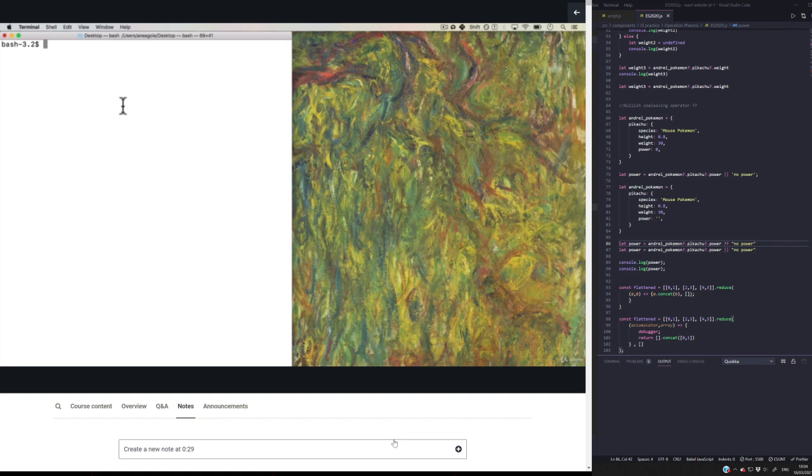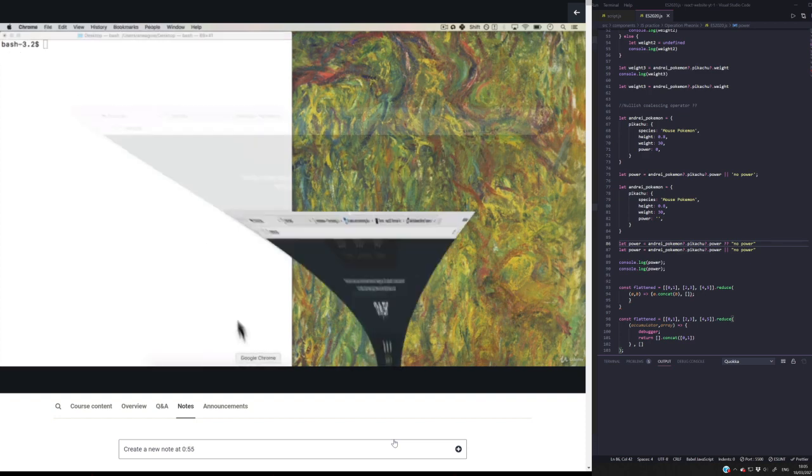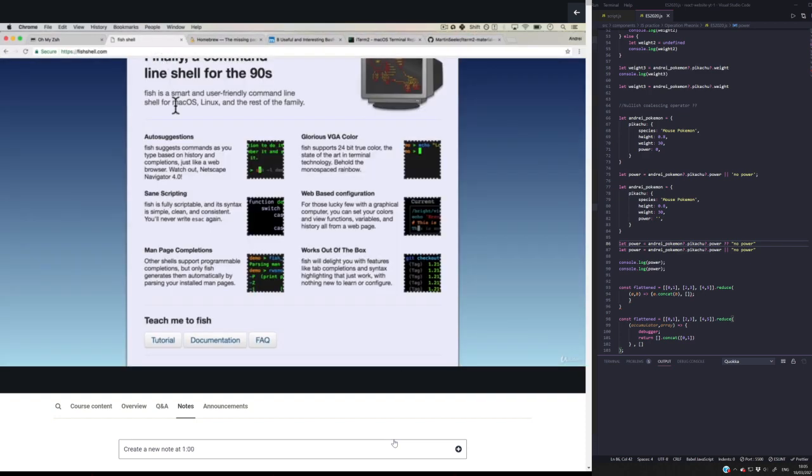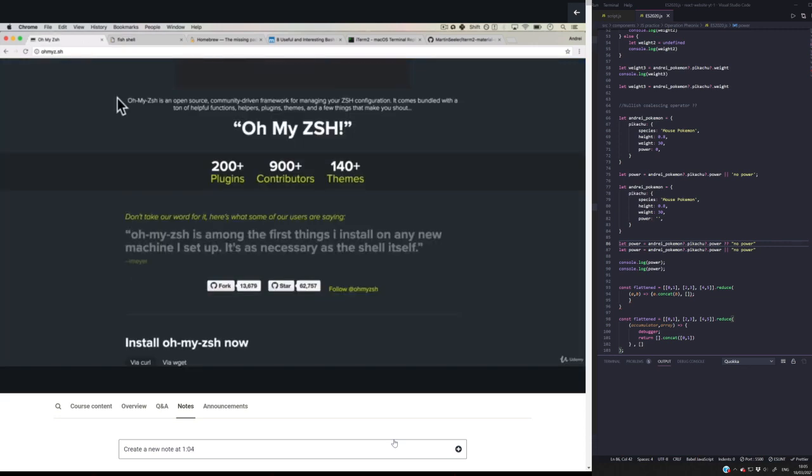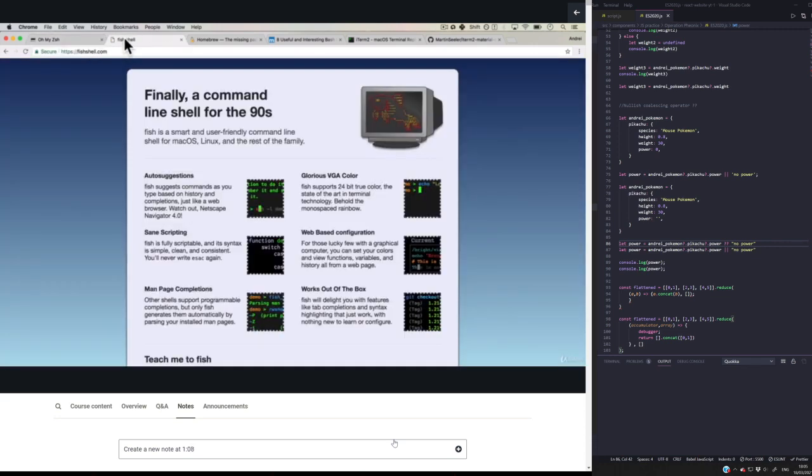If we open up the terminal, I have it open already for myself, you see that we have the word bash here. Bash is a type of shell that a terminal can have. And what do I mean by that? Well, just as the name suggests, it's just the casing around the terminal that is customizable. There's actually more than one shell. Bash is just one of them. One of my favorites are Oh My Zsh, there's the fish shell, and they all have different things that you can do with them, but it's just another way to customize your workstation.